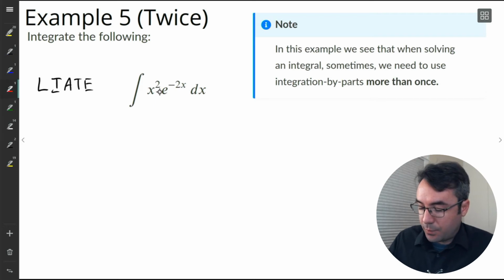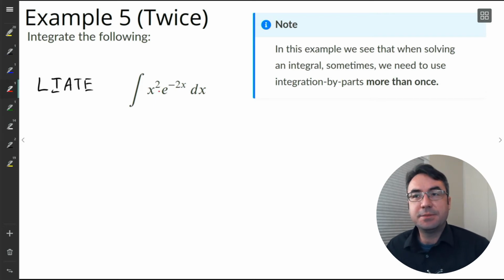We see that we have a product, so it's x squared times e to the negative 2x. There's no really complicated inner function here, so it's not so much a substitution rule issue. So we then go on to the next method that we've learned, integration by parts. So we see a product. There's no obvious complicated inner function here, so the next thing to try is integration by parts.